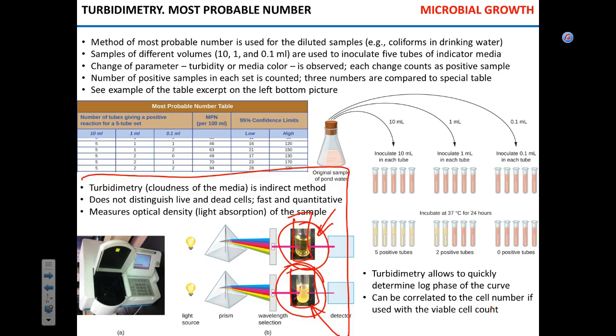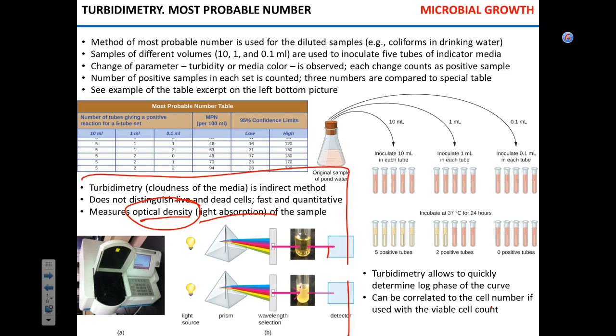Obviously, at a certain cell concentration, number of cells may increase more and more, but there will be practically no change to the optical density. Does that make sense? So the ability of the solution to absorb light is called optical density. Okay? And essentially, in turbidimetry, we measure either optical density, or you can call it light absorption.